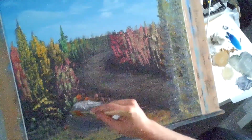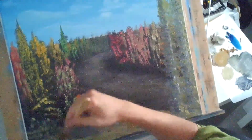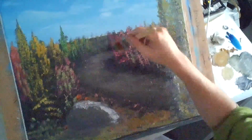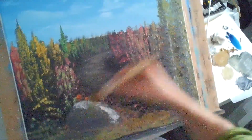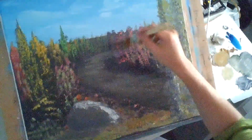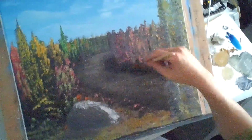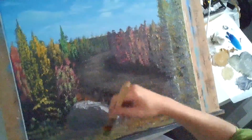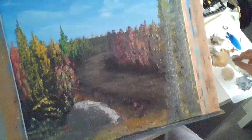Okay, looking good. We're almost done. That rock highlight, it's done just like the mountains we've done in previous pictures. Very light touch, just a bit of titanium white, and just hit the highlight. Just adding these two tall trees on the right as well, and putting in some detail of the tree trunks. This is just going to give the painting a bit more depth as well. The rock helps with that, and the trees will help with that as well.